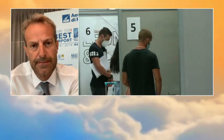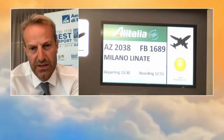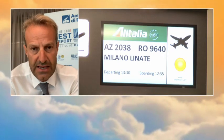How much does that cost? How much is that going to set me back if I do it at the airport? That costs zero for the passengers. Of course, we get it started. I have to say also that the barriers to get a test are getting lower and lower in terms of access, convenience, rapidity for the result, and even cost. The cost of testing is going really, really down. But in this initial phase, the cost for passengers would be zero.